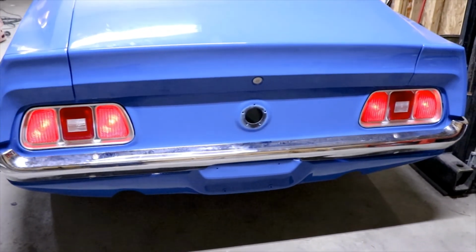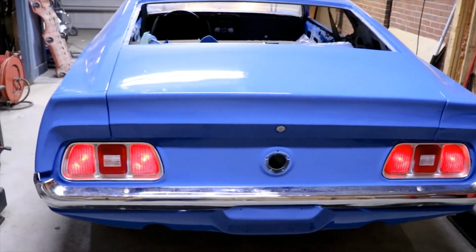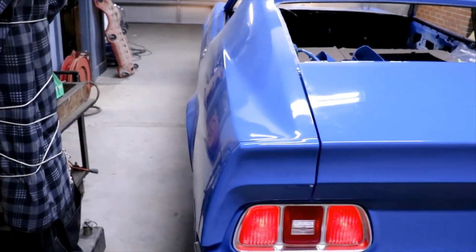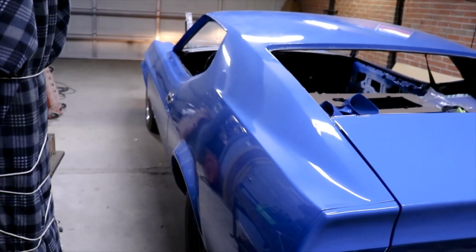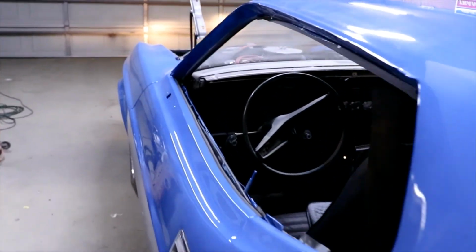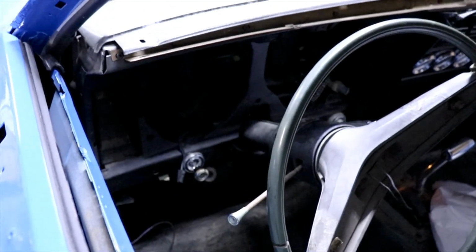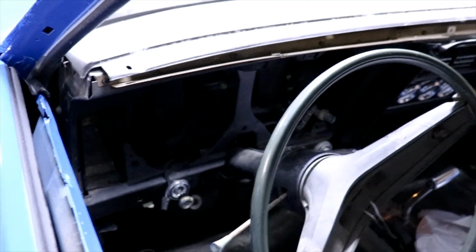So yeah, she's coming together, guys. Y'all just stay tuned, and surely get this thing back on the road. Oh yeah, and I gotta finish putting the dashboard back together also. Put the gauge cluster back in and stuff like that.